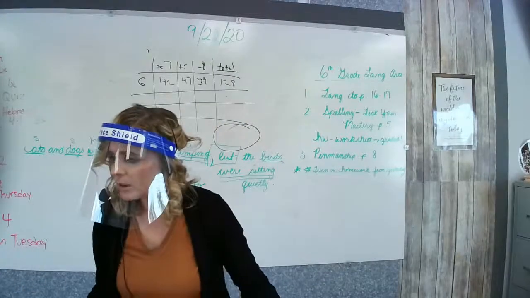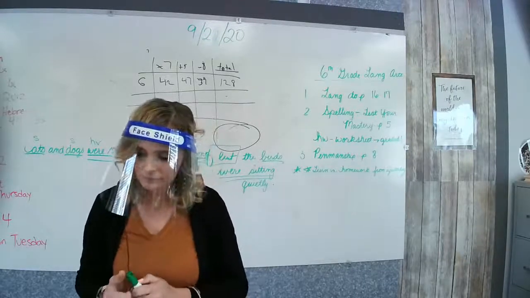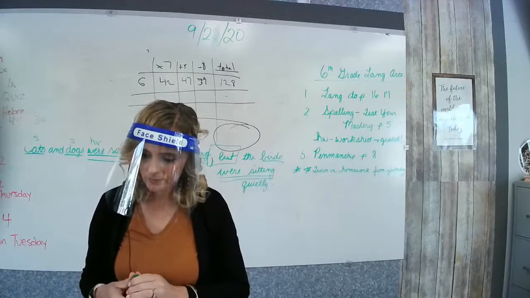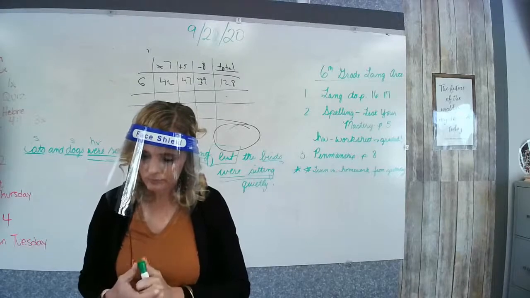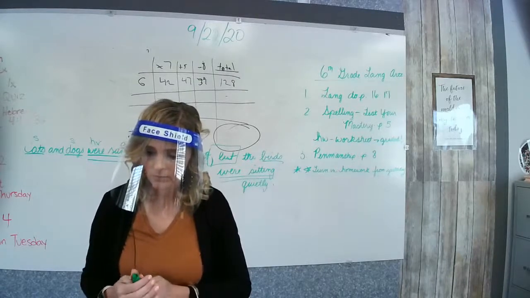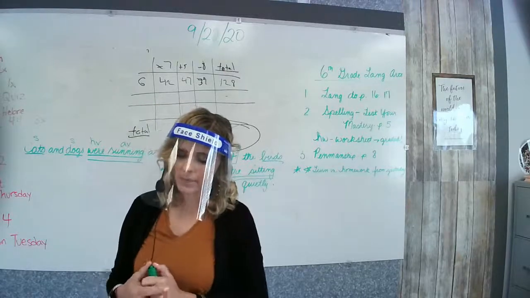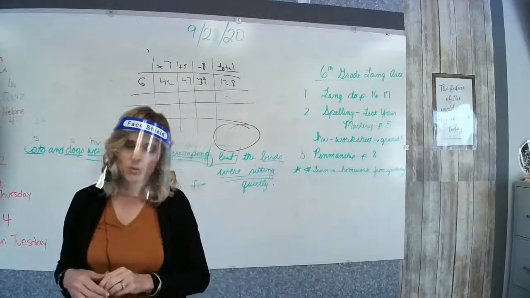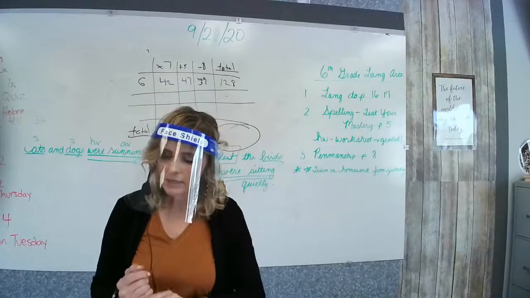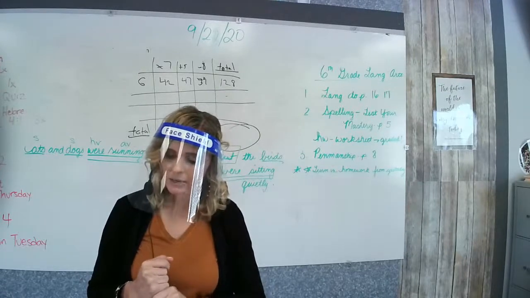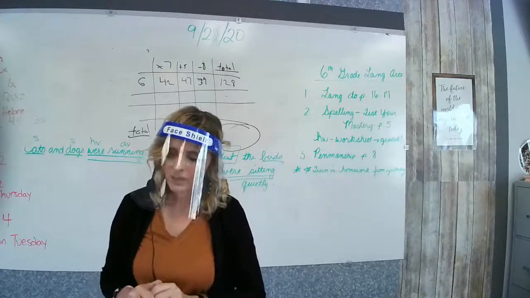Let's look at the next little paragraph there. Tristan, read it for me where it says a compound sentence. Okay, so here's the definition of a compound sentence. A compound sentence is a sentence containing two or more simple sentences, usually connected by and, but, or, nor, for, or yet. Simple sentences may also be connected by a semicolon, which is stronger than a comma and does not need a conjunction. Okay, so they give you examples there.